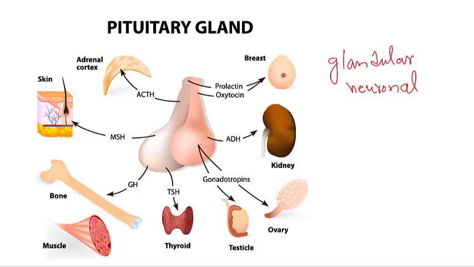Now, from the anterior side of the pituitary, it produces 6 major types of hormones, namely thyroid stimulating hormone or TSH, which is also known as thyrotropin. Then follicle stimulating hormone or FSH. Follicle stimulating hormone is also secreted, though it is not shown in this picture; it's somewhere among the gonadotropins over there. These are known as follicle stimulating hormone. It's also secreted.